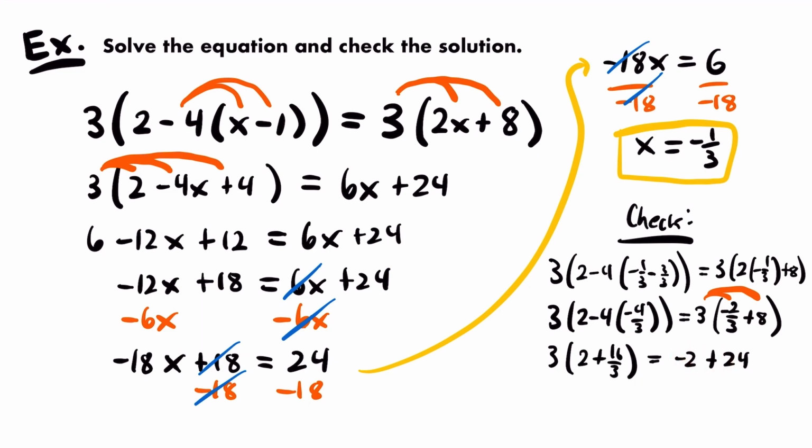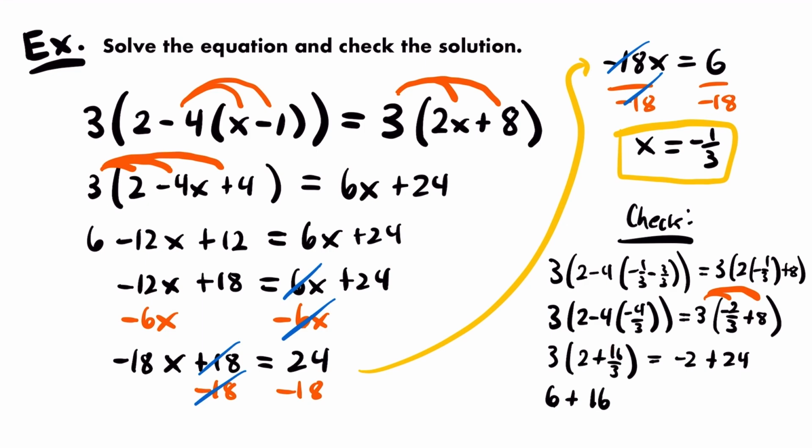But then to simplify further, we could do the same thing over here. We can distribute this 3 through this quantity. That will be a little bit easier than rewriting 2 in terms of thirds in order to combine these two values. Let's just multiply 3 through this quantity, and that 3 will cancel out with this 3. Okay, but before we get there, 3 times 2 is 6, so we get 6 plus 3 times 16/3. But those two 3's will cancel out because you're multiplying 3 into the numerator and then dividing it right back out, just leaving you with 16, whatever is in the numerator.